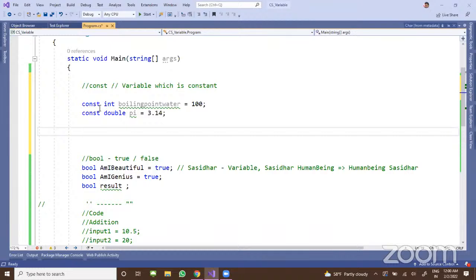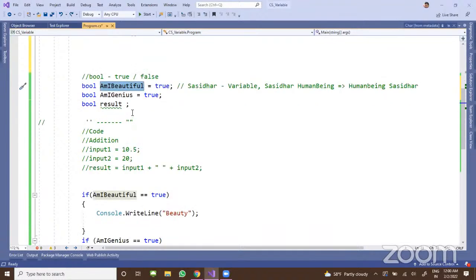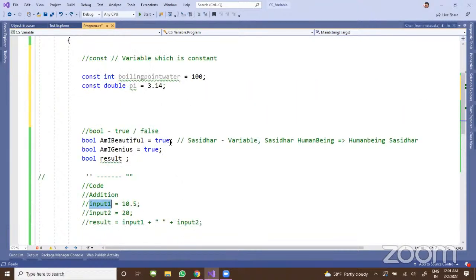Even though I know I can just make it only int or only double, why do I still want to give it as constant? Because a variable, as the name says, keeps changing. It can change when it enters some manipulation. For example, the salary of an Ola driver is $100, but after some manipulation it may go down to $80 or up to $150 based on calculations. Whereas a constant should not be changed throughout the application. Those kinds of values you declare as const.